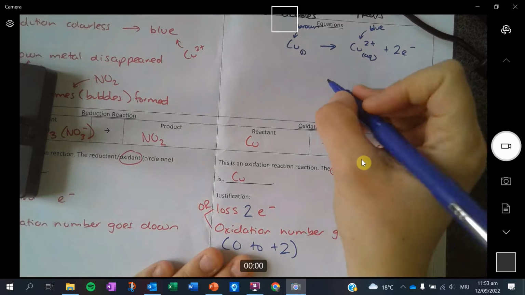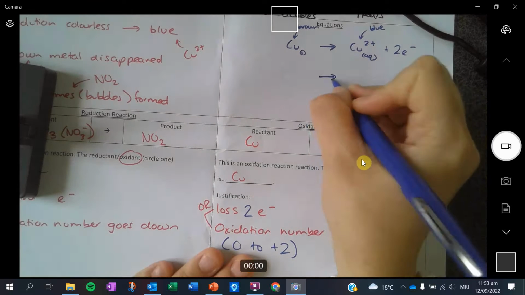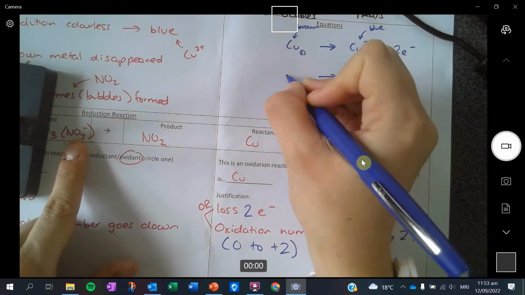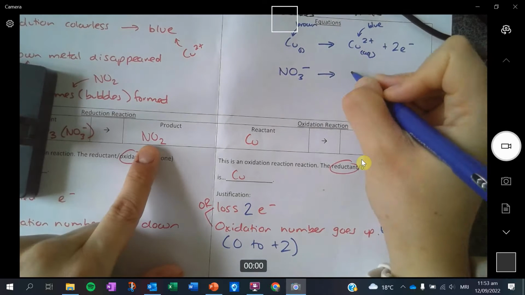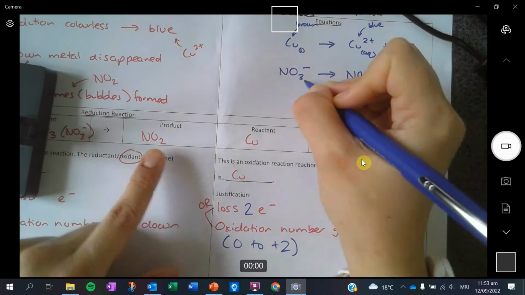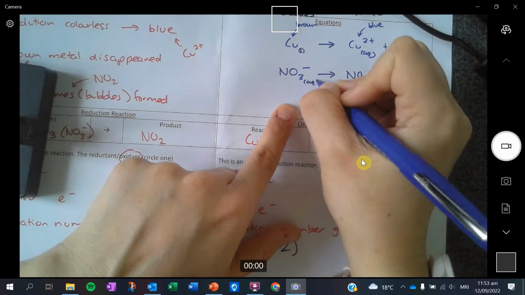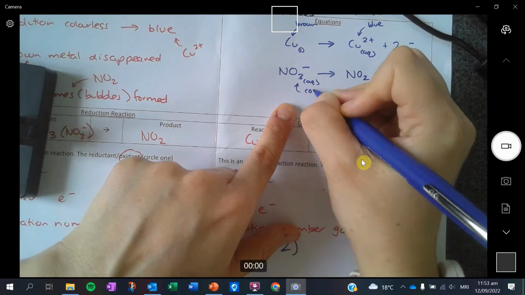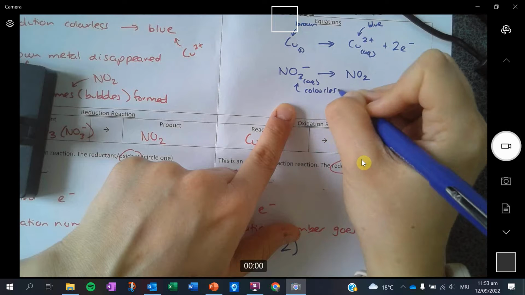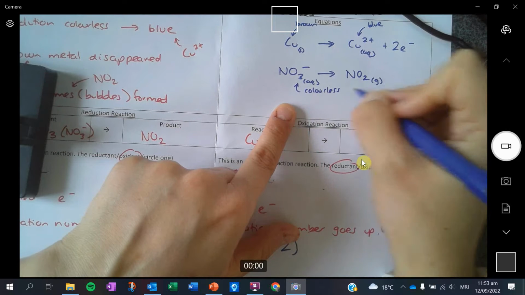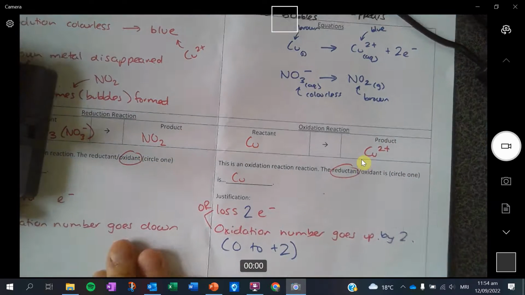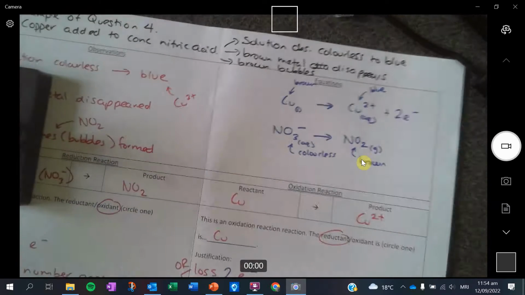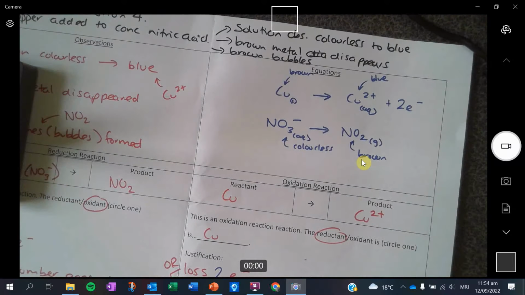Yes. All right. Once again, we line up our equations. We're going to keep it simple. We'll do nitrate, and then we'll do NO2. That I know is aqueous, and that's colorless. That I know is a gas, and that is brown. Nitric oxide. All right, I'm still writing this in blue because remember it was one of the two half equations you need to get for merit.